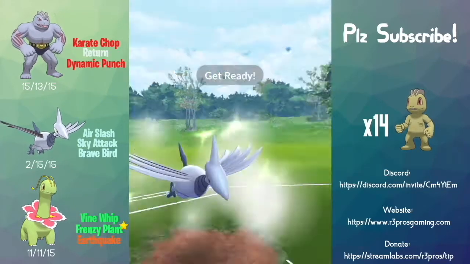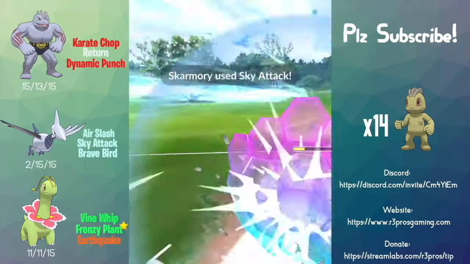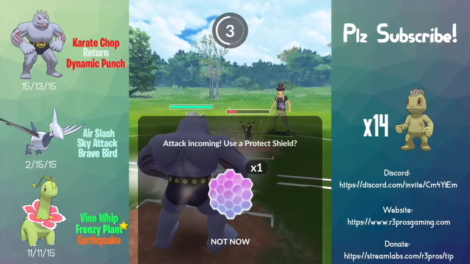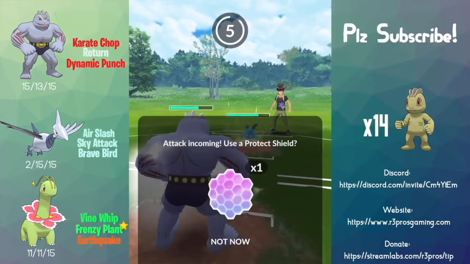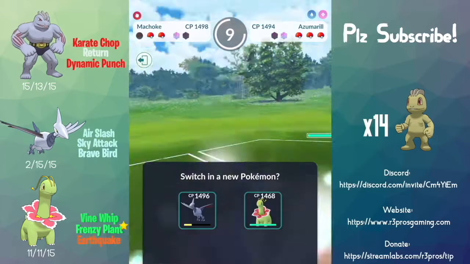I want to take that switch advantage because then I can have the Meganium lined up against the Azumarill, which is going to be absolutely fantastic. Now, we're going to be able to catch a Foul Play. I forgot what Umbreon had for a second on the Machoke, but now they're swapped into Azumarill. I thought it was going to be Ice Beam, but it is Play Rough.